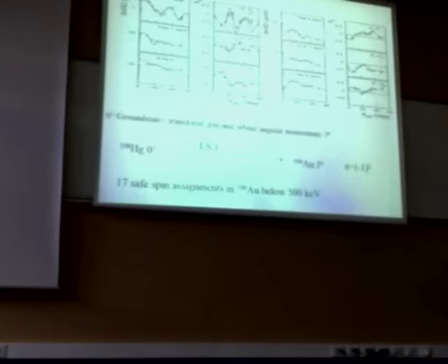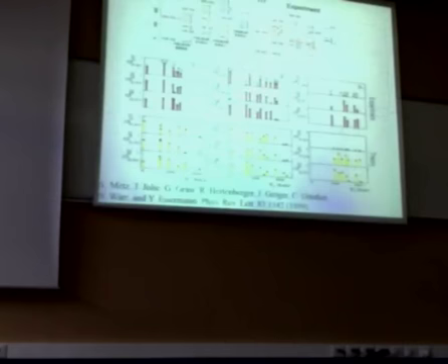Now it turns out that in the combinations you can work it out, and you can get 17 safe spin assignments from this experiment in 196 gold below 500 keV. More states are observed, but we cannot do this for all states. And because of that, you can test your hypothesis which you used before, and you can fix some spins and parities using the (d,alpha) reaction. And this is the outcome from the experiment.